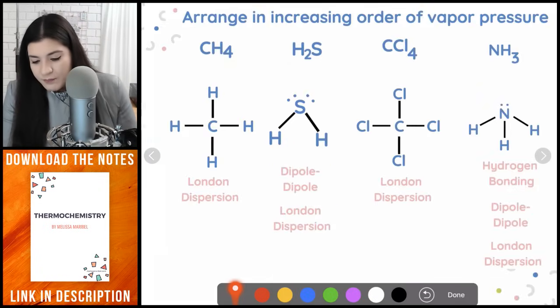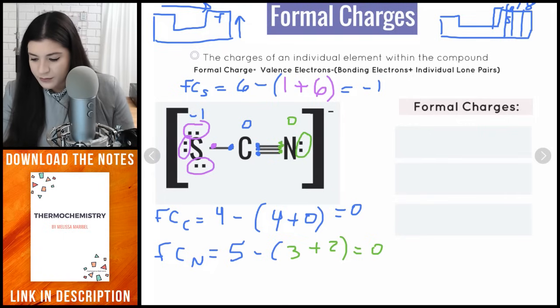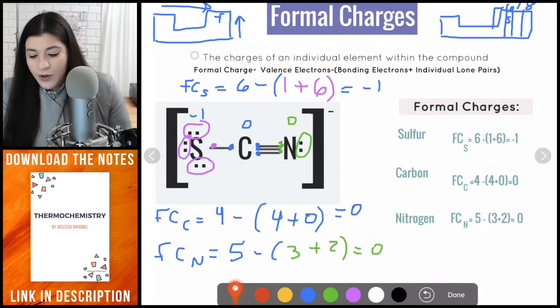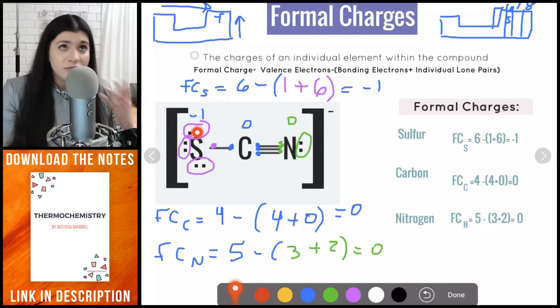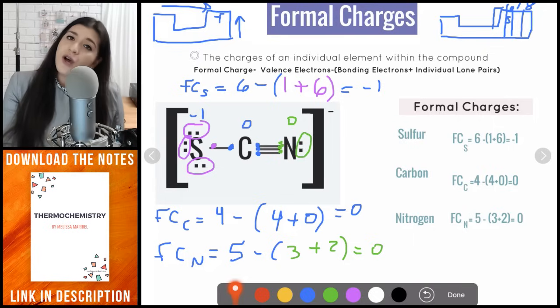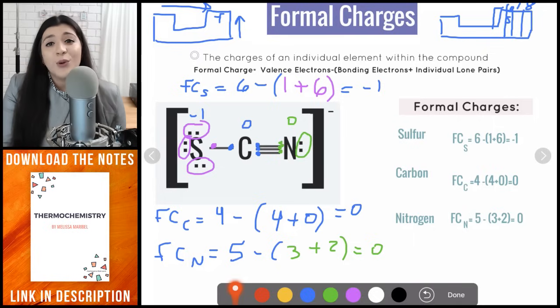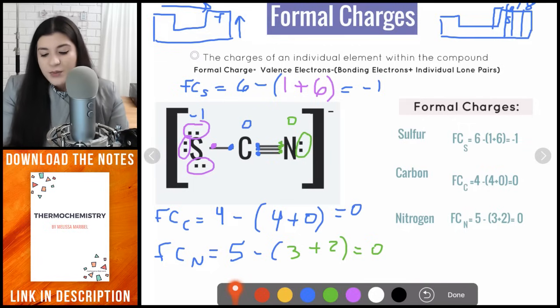But if I were to go back to this structure, we saw that the sulfur was the one with the negative. This is a charged structure. So now what I would look at is whether this is the best structure. I know that the most electronegative atom is going to be negative. Which one is the most electronegative atom, our sulfur or our nitrogen? It's going to be sulfur. So then I know, yes, this would be the best suited one for this structure.